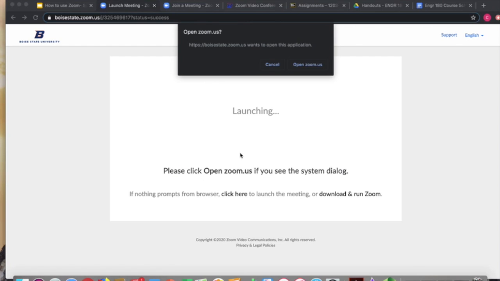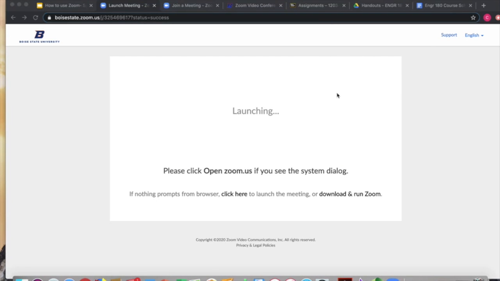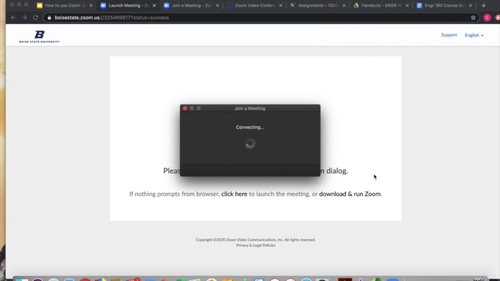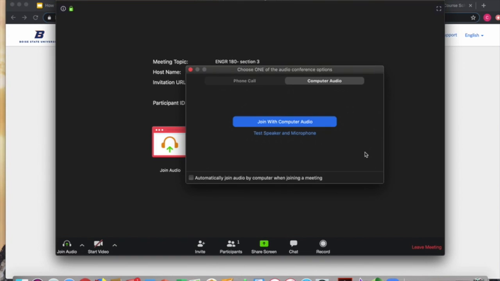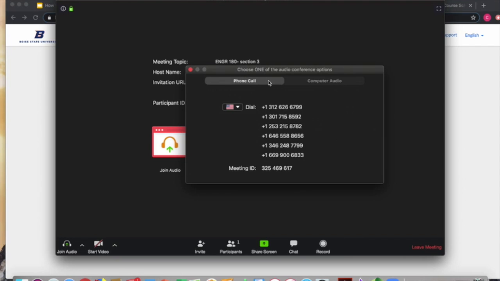It may ask you to download Zoom, and you may have to do that, but once you have that app on your computer or your phone or whatever you're using, you can go from there. In order to chat with people, you need to either have computer audio or a microphone. There's also the option to do this via phone call. So if you don't have a device with a microphone, you can just call in and we can go from there. We won't be able to see your face, obviously, but that will be okay. At least you can chat with us.